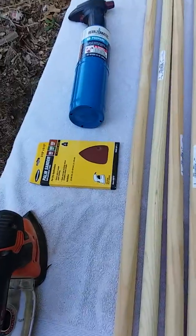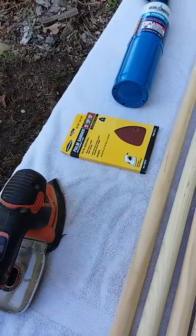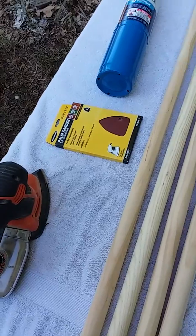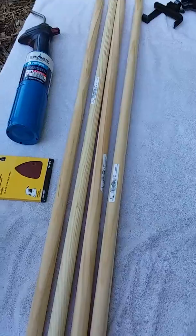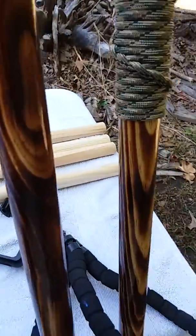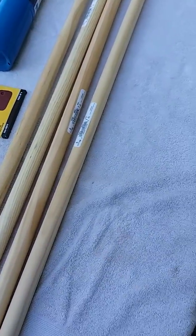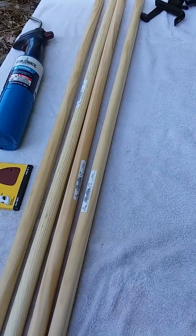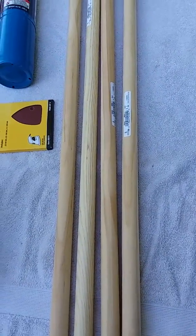There's my torch. There's my sandpaper. I usually start with 80 grit, and then I will just sand the absolute fire out of it. Go to 100, go to 120, and I usually finish off with 240 hand sanding. If you don't put the work in, you're not going to get the finish like these. You're not going to get that good shiny finish. After you torch it, sand it again. And after you torch it and sand it, it's like glass.